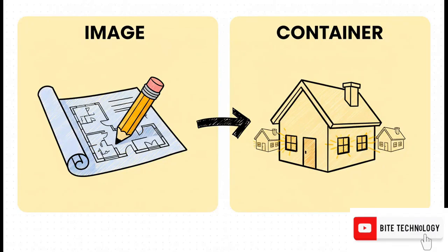So this brings up a really crucial point. We have to understand the difference between an image and a container. Think of it this way. The image is the static, read-only blueprint. It's the recipe. It's the instructions for our sealed box. A container, on the other hand, is a live running instance of that image. It's the box in action. You can use one image, one blueprint, to create hundreds or thousands of identical running containers.